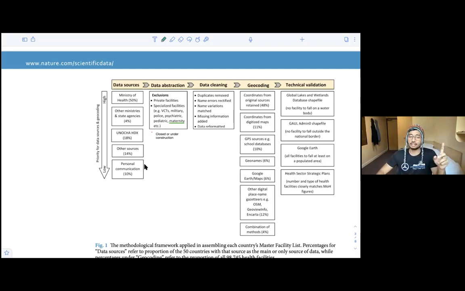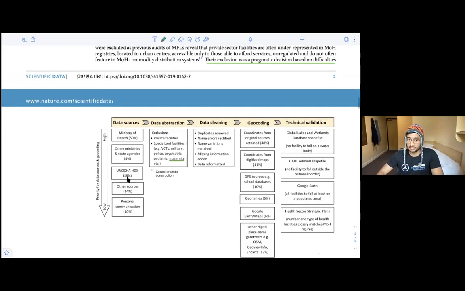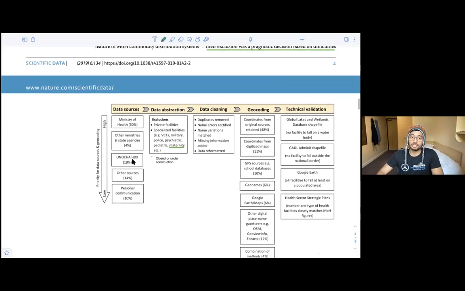And lastly, when they were not able to get anything, they contacted renowned researchers, for example in the National Malaria Program of that area, who had databases of where they were supplying medicines or giving treatment, and compiled it through personal communication. So this was the hierarchy of how they tried to get the data. It was only through exclusion of these four that they would come down to personal communication to find data for some place, right? Now, just collecting data is just the first step.